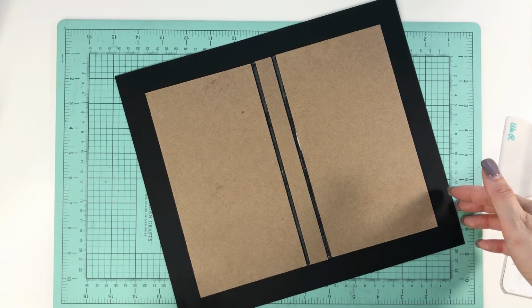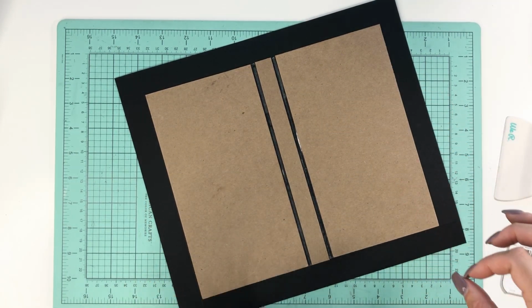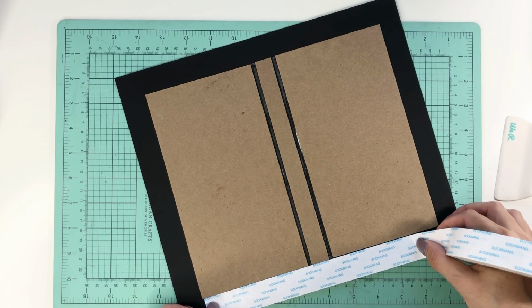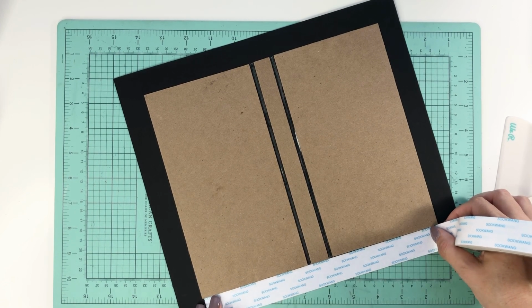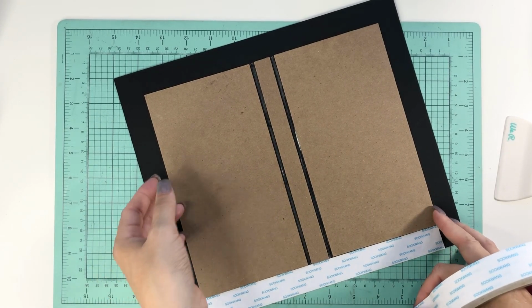So here's what this looks like. I did kind of slap this down so it is a little crooked, just a little bit, but again, once I fold it, it doesn't matter. We're just going with it. So I'm still going to use the 1-inch tape, even though I know it's not completely 1 inch all the way around. I'll just fold over the adhesive.